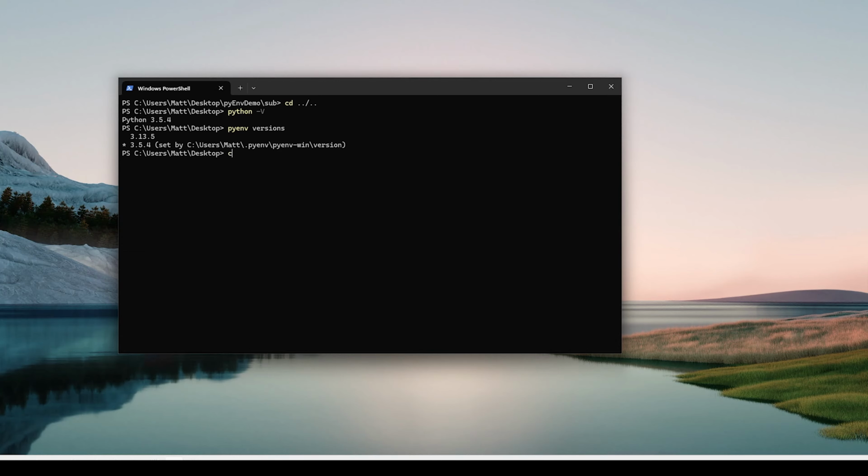If I were to go back down into pyenv demo, and then I were to run pyenv versions again, notice now, see how the star is no longer next to 3.5, it's next to 3.13, and it's even telling you this is being set because I detected this hidden file and it's telling me that this is the version that we should be using. So this is another way you can always tell what version you're currently using. Personally, I just like to use python -v just because it's very straightforward. It just lets me know, hey, right now I'm using this. But that is sort of the way you can go about it.